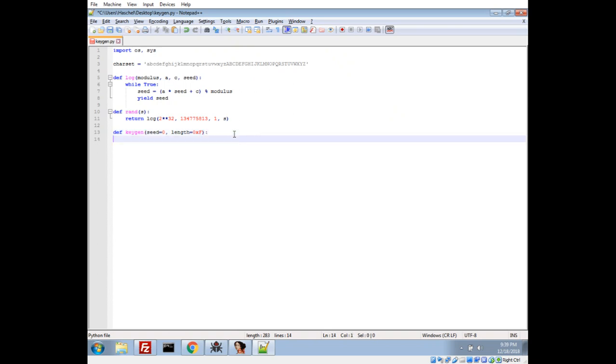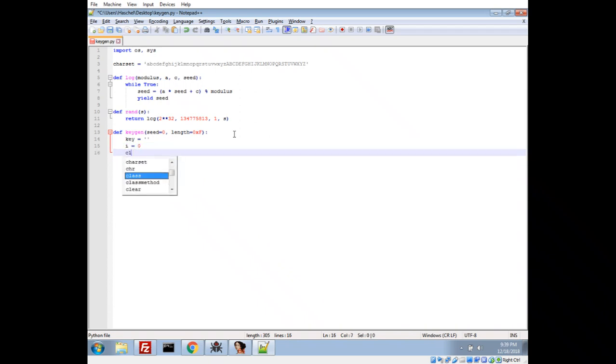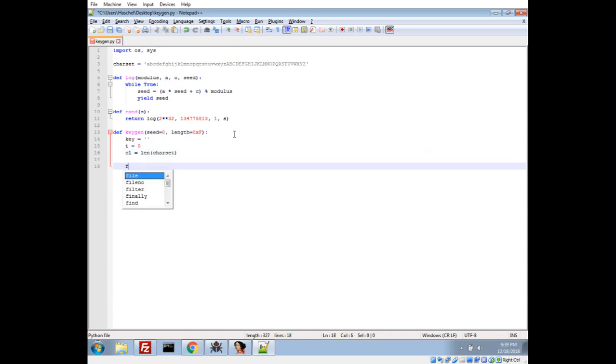So let's go ahead and set up some variables. We have our key. We're going to need a loop iteration. Let's go ahead and cache the length of the char set. So we're going to use that a little bit. And let's go ahead and use our generator function here.